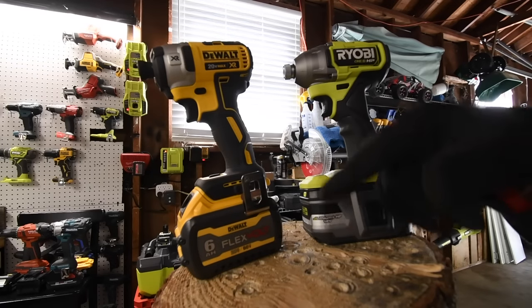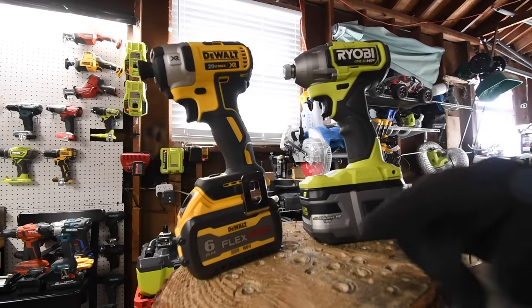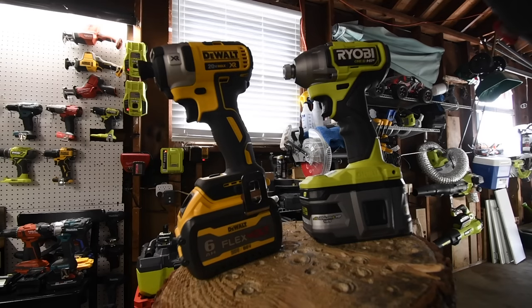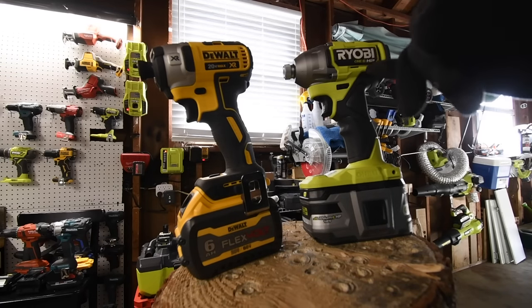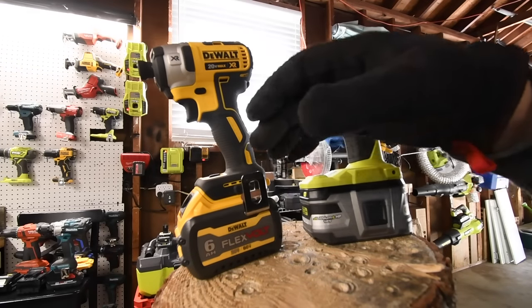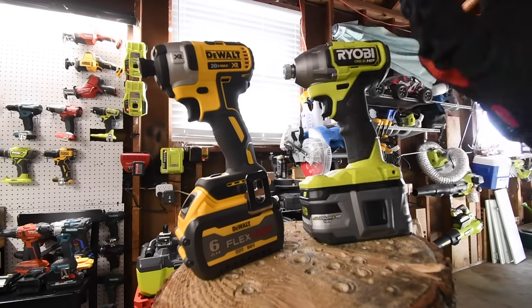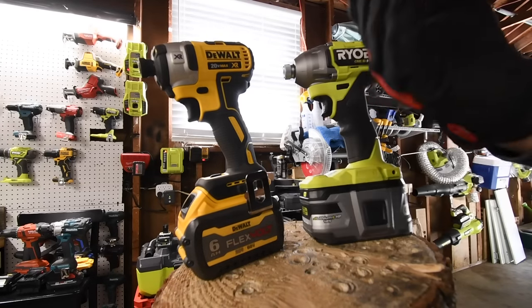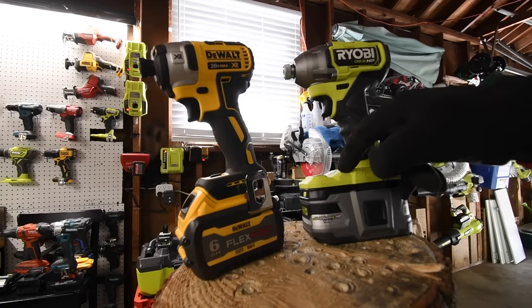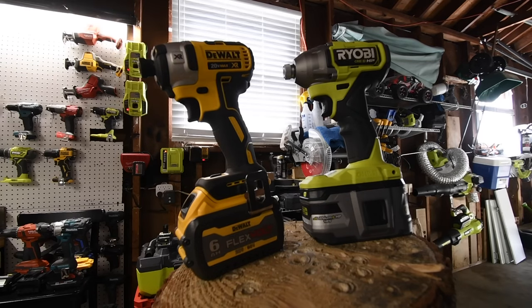Ryobi needs to start making 21700 cell batteries and make them normally. Their normal battery should be 21700 cells, because Milwaukee, the same company that makes Ryobi, TTI, they make more high output batteries, and they have more sales for those batteries than they do with their regular batteries. So Ryobi needs to start making more batteries that are 21700 cells. So we'll see what happens in the future.